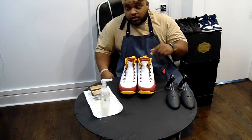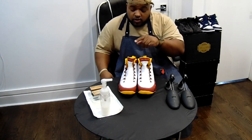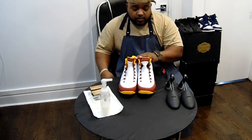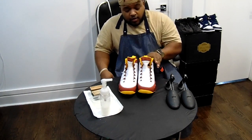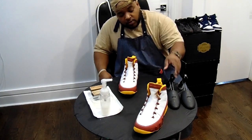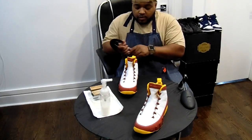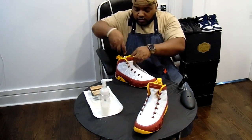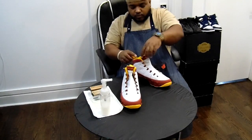Alright, now that the shoelaces are soaking in some bleach and water, we're gonna go ahead and start with our deep clean on the outsoles of these number 9 Jordans. So first thing we want to do is get our shoe trees into the shoes for more stability when we're scrubbing them.